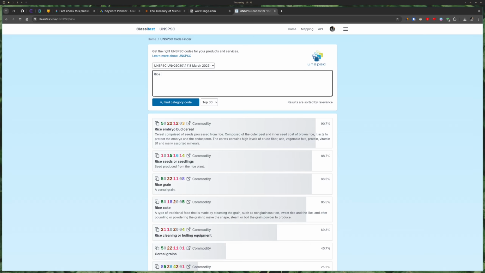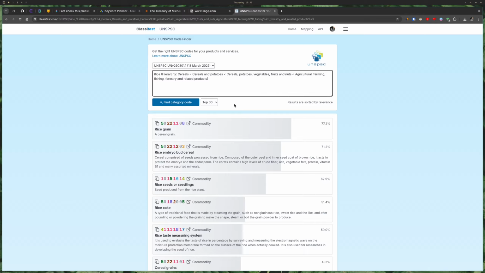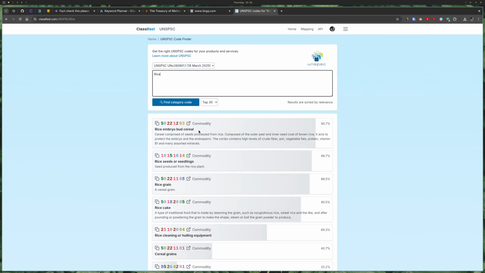Let's try rice with the whole hierarchy of rice, which is of course cereals, fruits, nuts, agriculture. Yep, makes sense. Rice is a cereal apparently. Rice grain, yep. Rice grain I think was also here. Yeah, number 3.